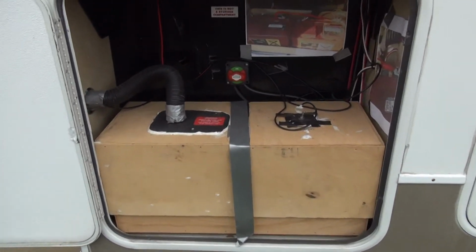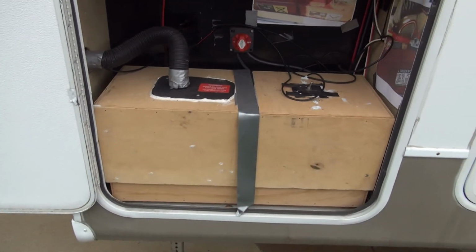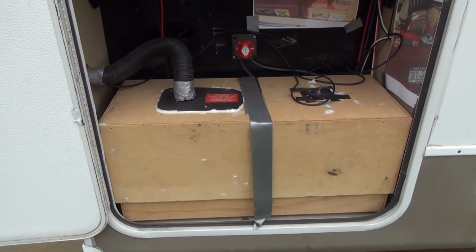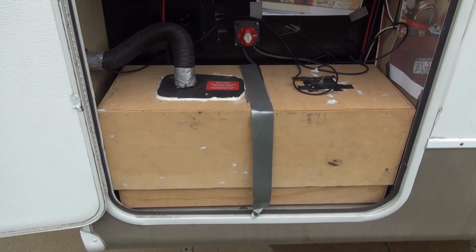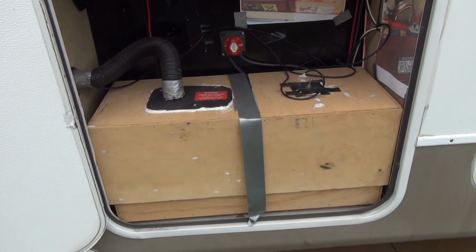The first thing I like to do now is take this and turn it off. This really isn't because you're going to be worried about feeding power to the system, obviously. It is because while I'm disconnecting wires, I don't want things to come into contact and accidentally send any kind of intermittent charge to my circuitry inside the camper. I just think this is safer.